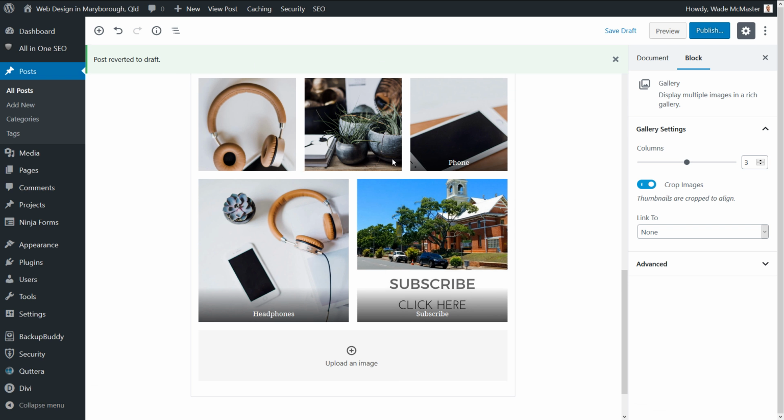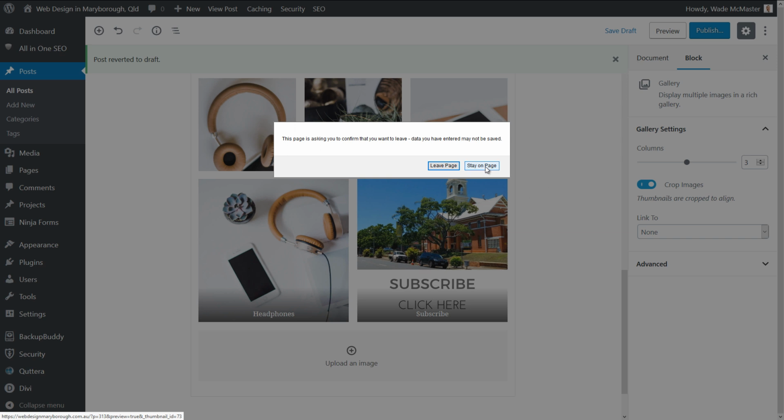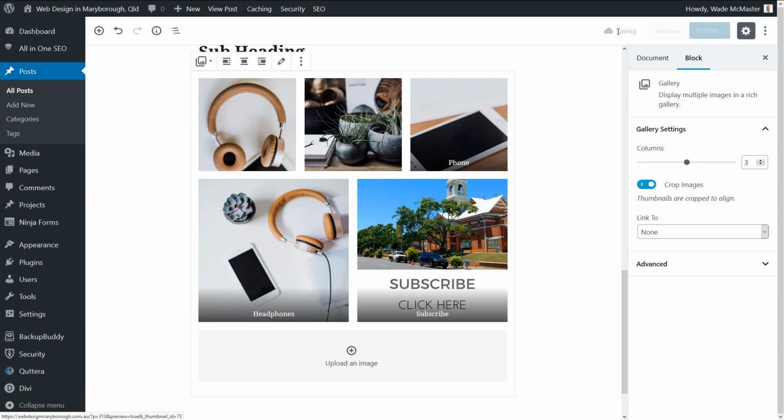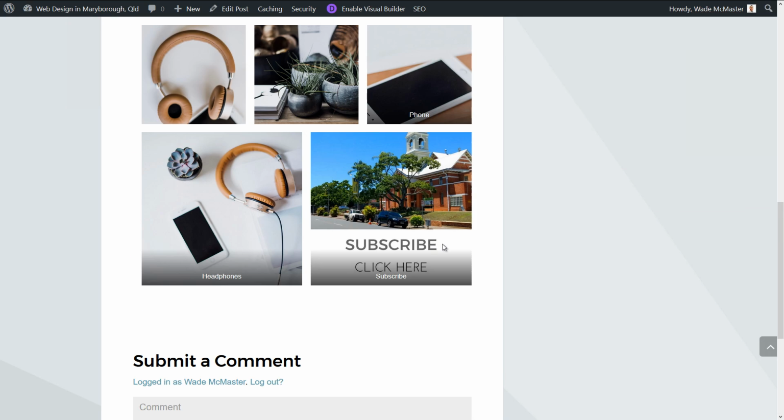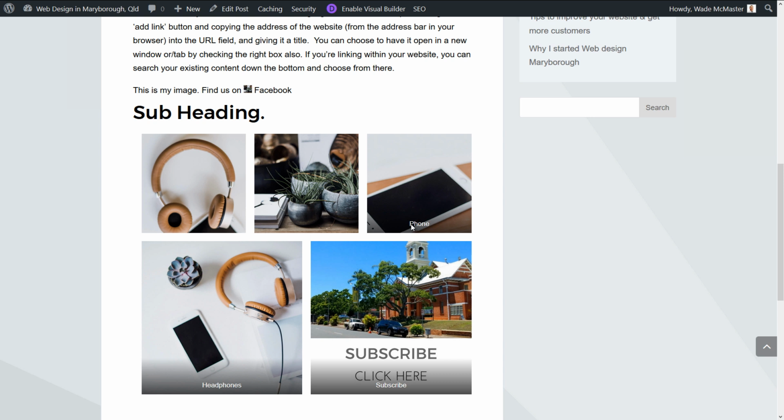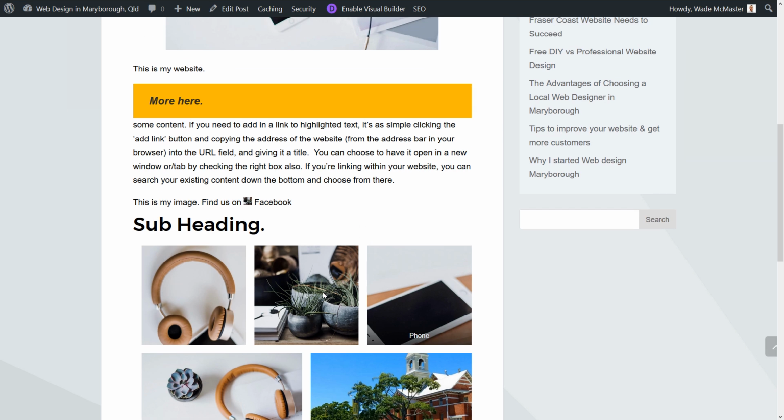Now one thing you can do, like any other WordPress, you can obviously add more images, is you can preview your work. So I'm going to click preview. First of all, I'm going to save the draft. Now one thing I have noticed is the old editor you could preview at any time, but this one you do need to sort of save your draft before you preview. Sometimes it doesn't quite work the way you want it to. But this is our gallery. We've got our images here. We've got captions. So that's how you can add some images in there, and it automatically sort of lays them out with, you know, how many different columns will fit nicely within your block.